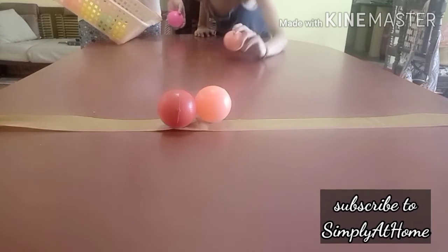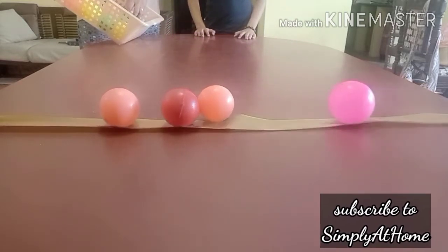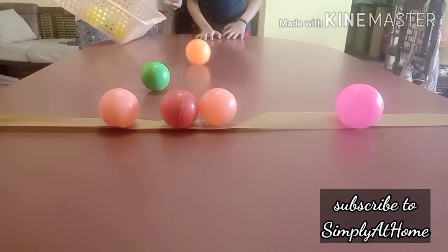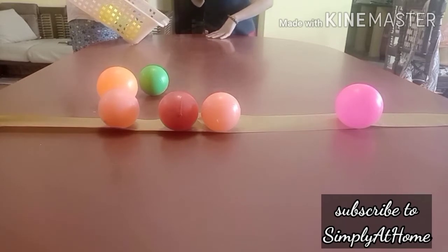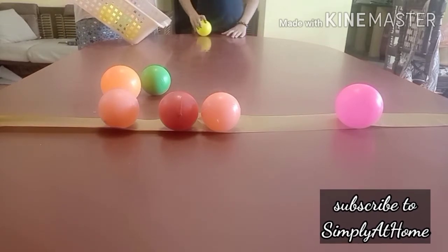It's very simple. We are just needing four important things. The most important is yourself, to have fun. The second thing we've used here is a table. And the third, the key thing we are using, is this sticky tape — nothing but one of those carton box sealing tapes that we had in excess, fastened at two ends.